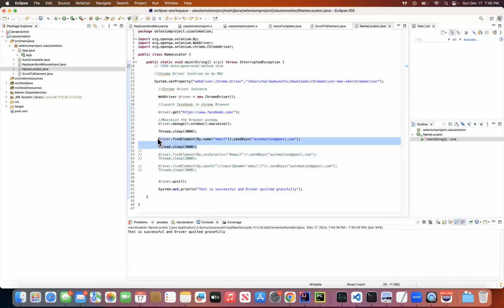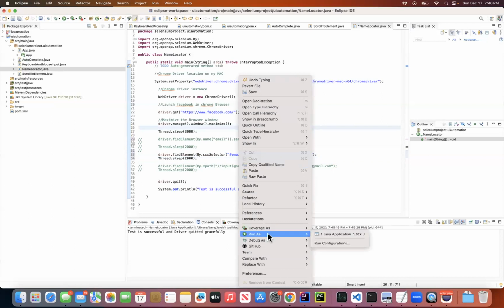So I'm commenting out these 2 lines, and then let's give a try with the CSS locator. So I have uncommented the CSS selector, and let's run the same test to make sure that the CSS selector is working as expected. So run as Java application.